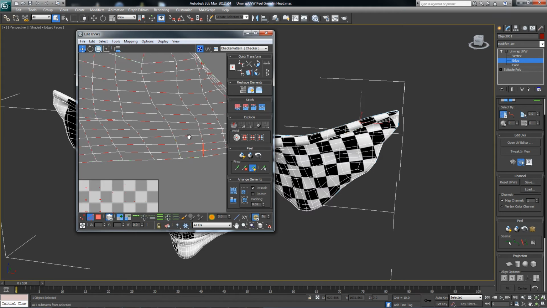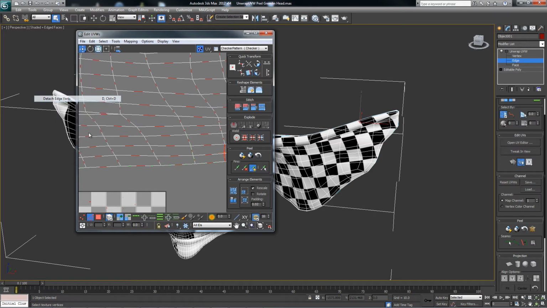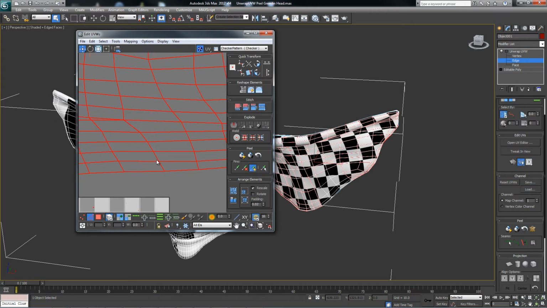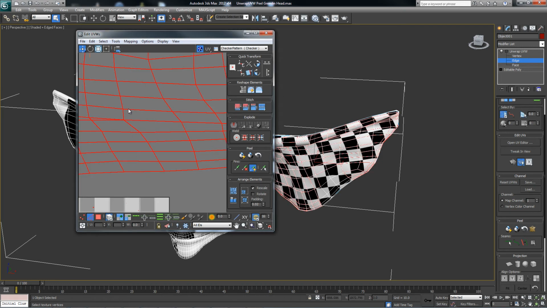And if we were to try to do a similar thing with Detach Edge Verts, let's go ahead here and just make a selection, like so, and just hit D, which is the hotkey. You get to see there is no green line since we don't have a seam. If we try the same thing, and actually I'm going to come short and just ignore this edge, we'll hit D, nothing here, so we'll try to select this. Let's see what we get. See, this is still one element.